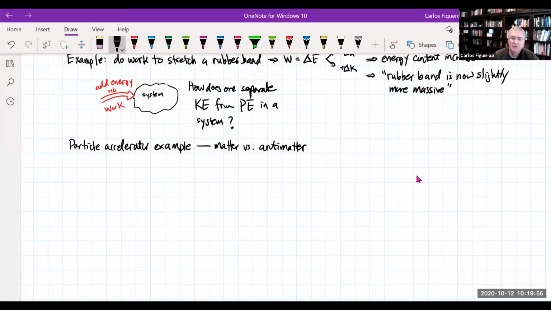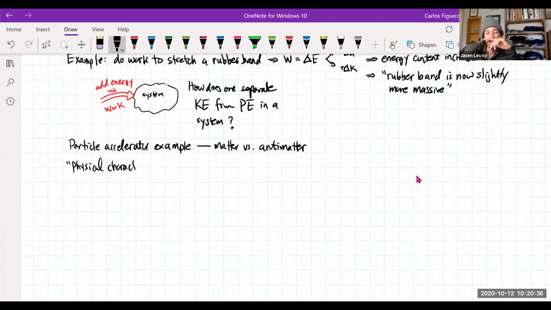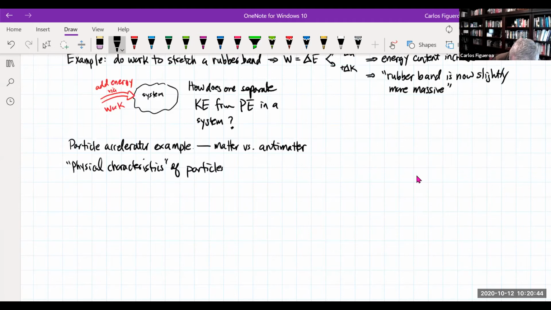Now, the only thing that we know here is that people have characteristics. For example, Jason has longer hair, he's got facial hair. I've never seen him with eyeglasses, and I don't know how tall he is. Ollie, she doesn't have facial hair, she has shorter hair, and she's not as tall as Jason, right? People have physical characteristics. Well, what we call physical characteristics of particles are called quantum numbers.